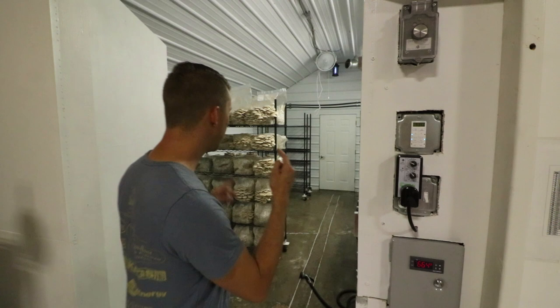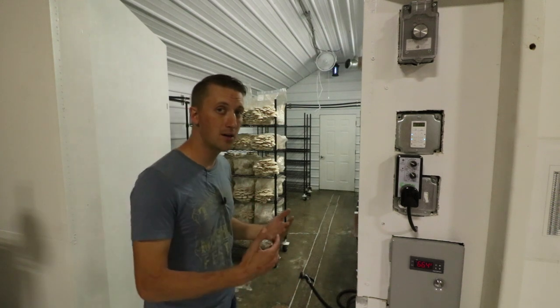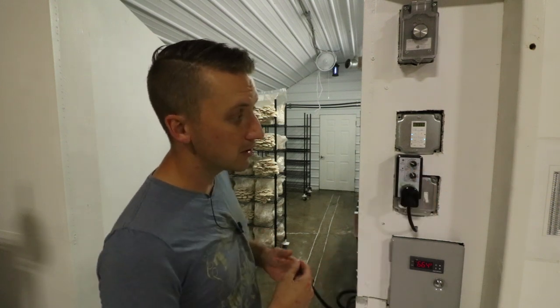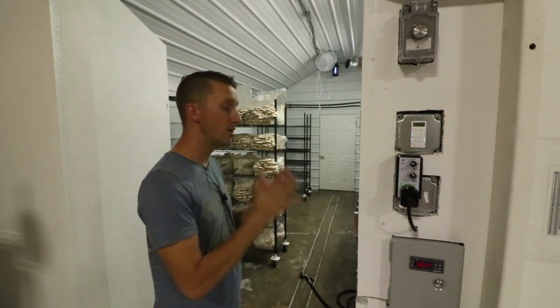The walls and floors can get wet, then you shut off your humidifier and let the room dry out. Especially when you want to harvest — like we're about to harvest a lot of these blocks here on both sides — you don't want the humidifier to kick on right away. So closer to harvest you want to manually adjust those times: have your off time be further away and your on cycle time shorter.